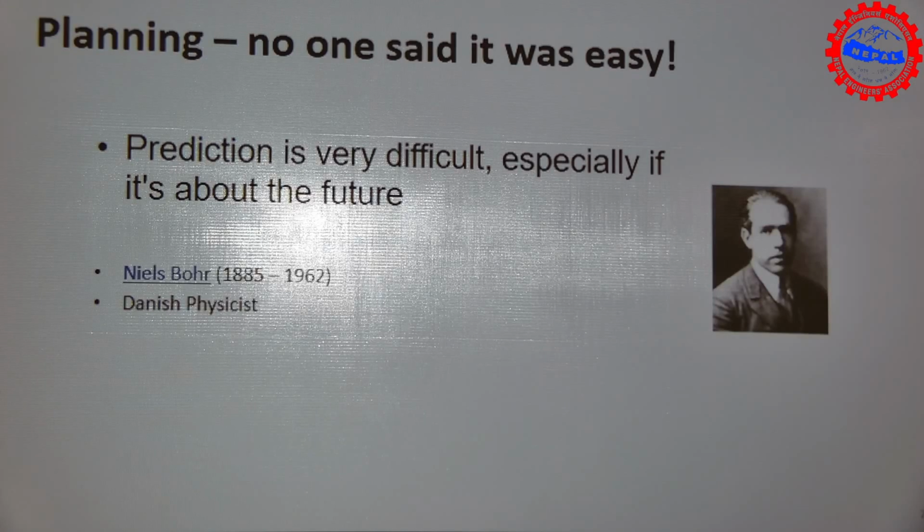If you don't need to do the prediction, you don't need to do the planning. Prediction is very difficult, especially if it is all about the future. So if you want to do the future, you have to think about planning. For example, all the students, when you're going to the university, you already start thinking about the whole long-term planning.